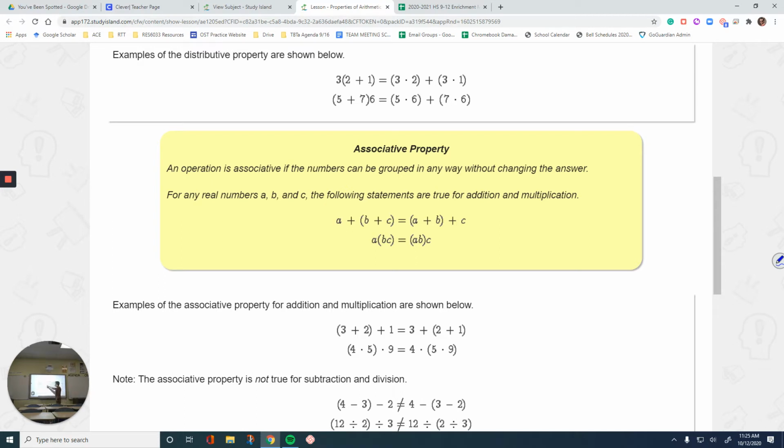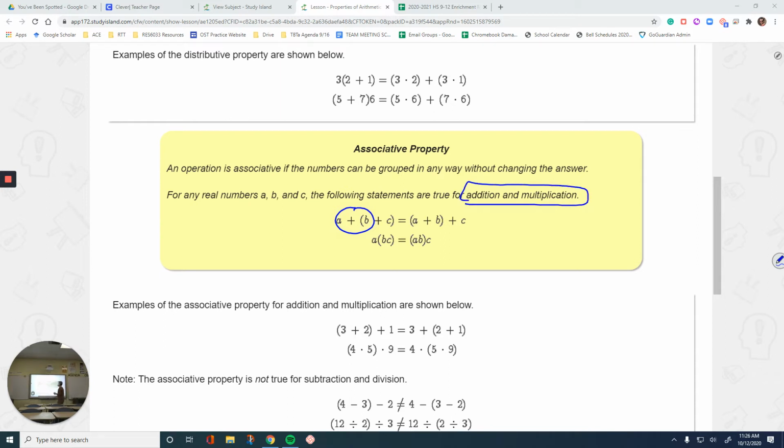So, let's say you have a plus b plus c together. Order of operations tells you to do this first, but what you can do is take these parentheses and shift them over here. Instead of surrounding b and c right here, you can shift those parentheses a little to the left and surround these two. As long as you're just adding or multiplying, you're good. For addition and multiplication only, you can do associative property.